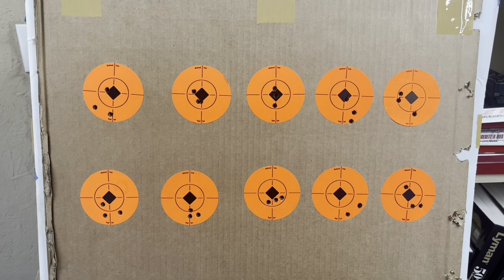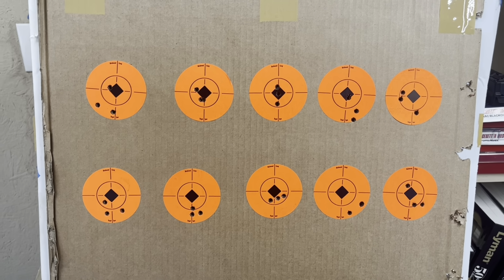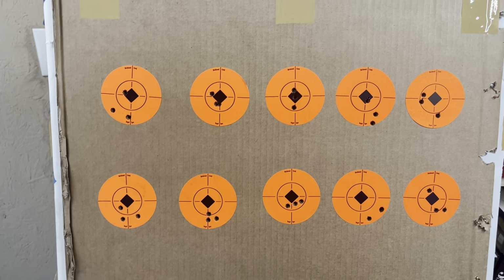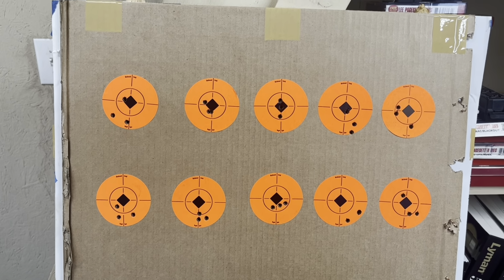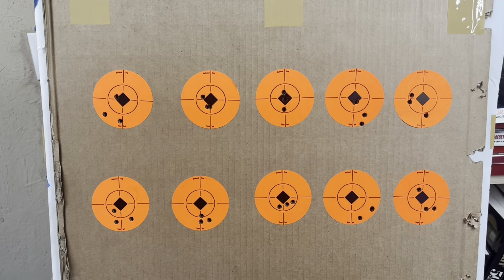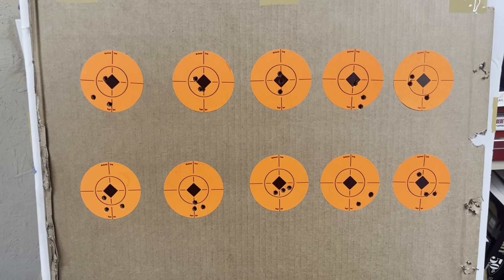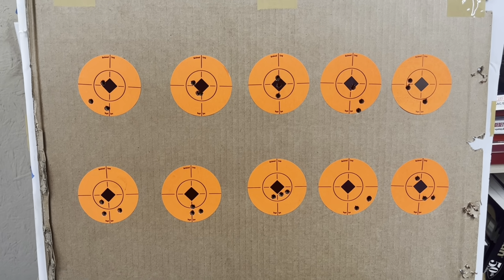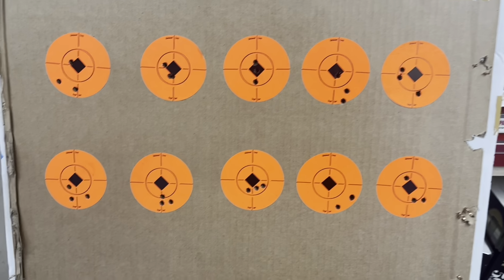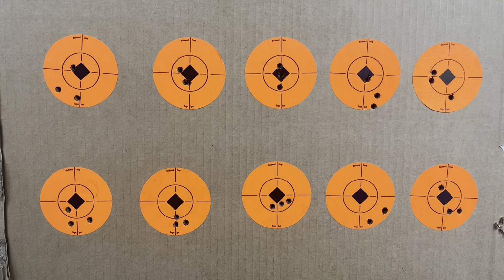Typically, I'll take multiple rifles to the range with me, so that way I'm swapping back and forth, because every rifle that I own, except for the Savage Hog Hunter, they all have fairly thin barrels. So it takes a little while to actually do long range trips like this. If I'm trying to shoot a bunch of groups in one particular cartridge, it can take a while. But I feel like this pretty much told me everything I needed to know about how this bullet powder combination was going to work in the Kimber.